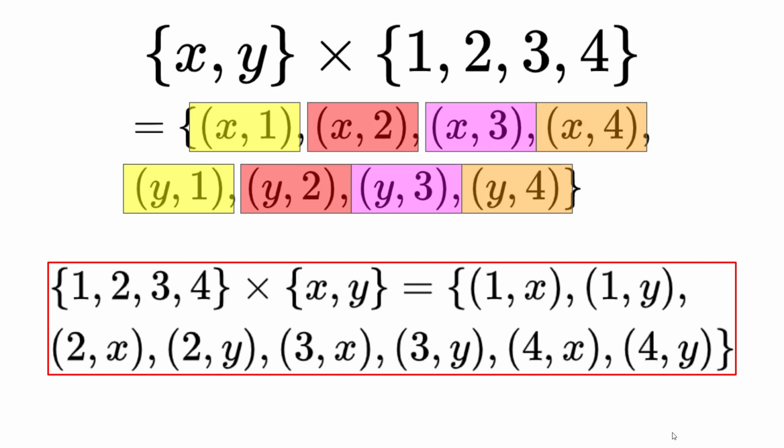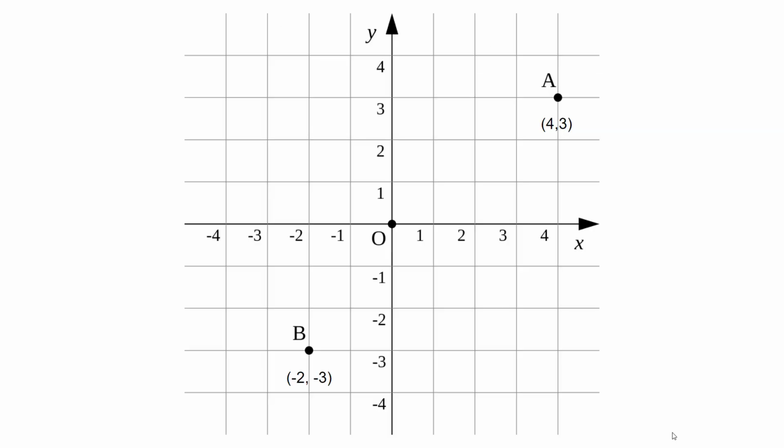You've actually worked with Cartesian products before because you've worked with ordered pairs before. Back in your early algebra classes, you learned how to plot points in a 2-dimensional xy plane and then graph functions using this process. Each point is a pair of numbers like (4, 3) or (-2, -3). So the xy plane consists of all those points. It's the set R times R, where R is the set of all real numbers. This is the set consisting of all possible pairs with real numbers in each coordinate.